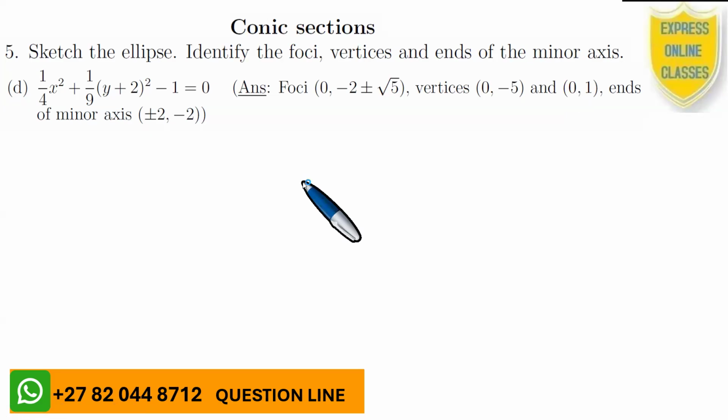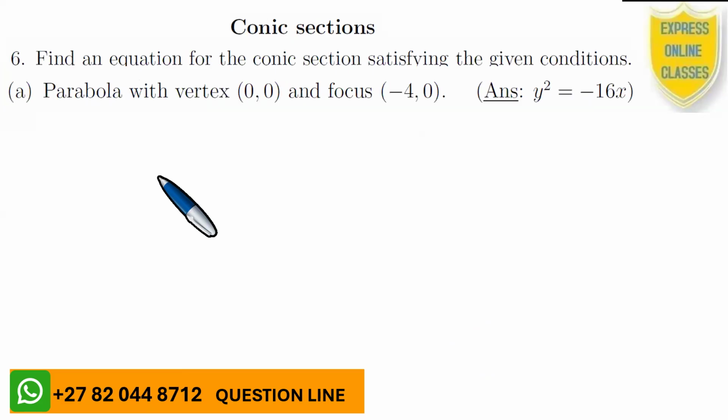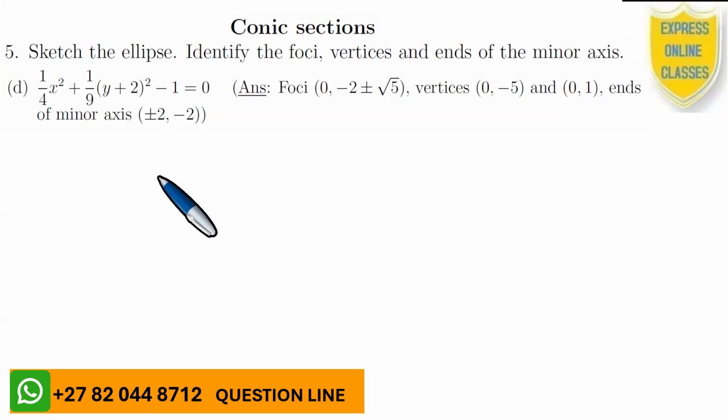Right. Okay, you're still confused about how to get the foci. To get the foci, you must first get the center. Let me see if there's E here. Okay, now you see the next one is just a parabola. Now let us get the foci and then you'll get the rest of these. So how do you get the foci?